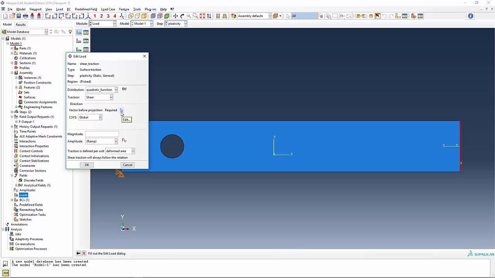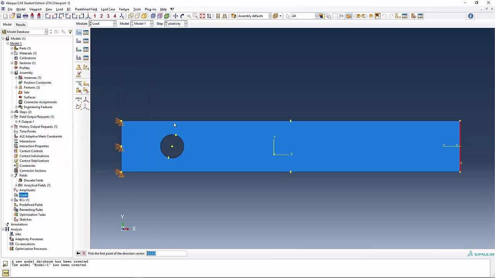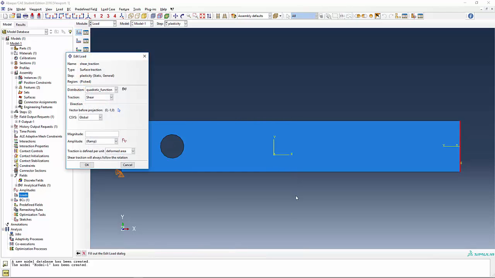Vector before projection, it says required, meaning you need to define up, down, or what direction. Click on the arrow. Pick maybe this point as the first point and down here as the second point. That shows the direction. Then the value of magnitude is going to be equal to 0.8.